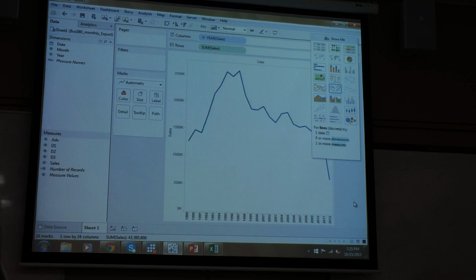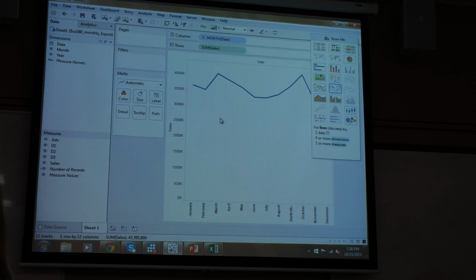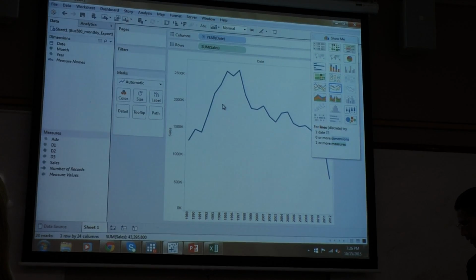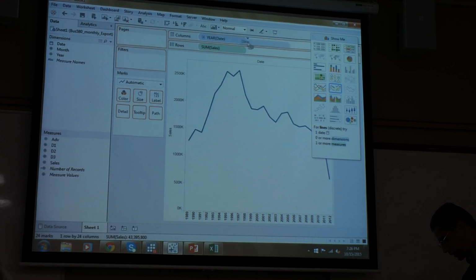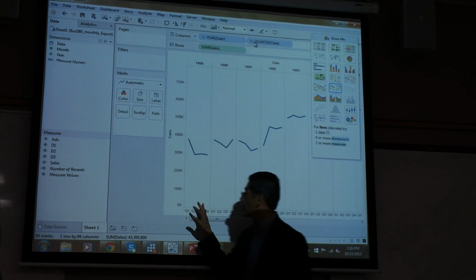So you can do a bunch of different stuff with this. You can switch this to month, but then it gives you average monthly sales for the entire data set. So let's switch it back to year. What you need to do is go back to date, drag another one over here, and what Tableau did was break the data up by quarters.